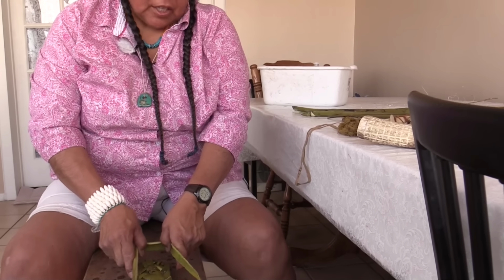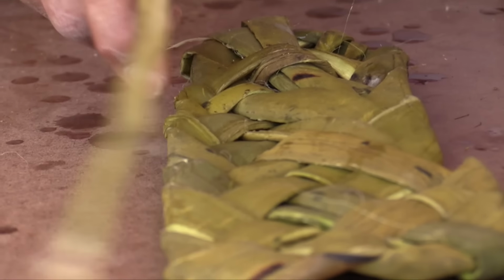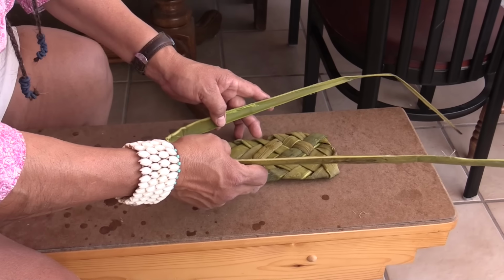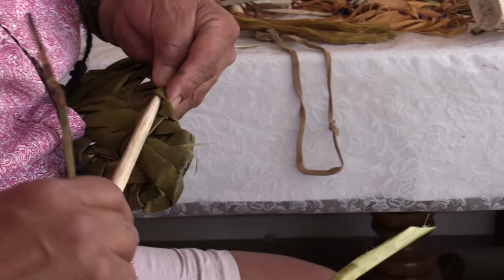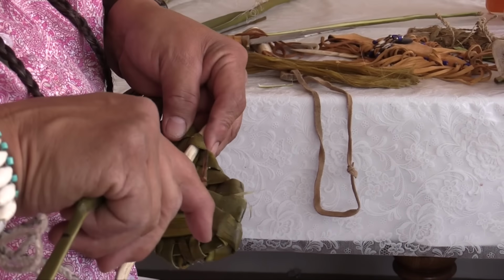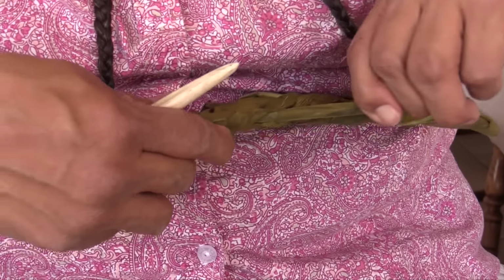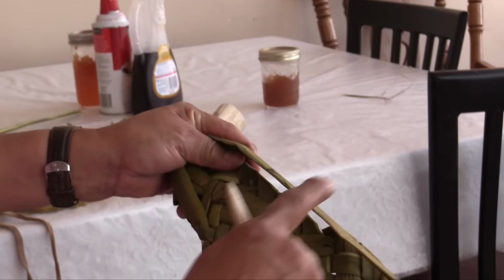This is going to become the strap for the lace. So we're going to take this and measure it. This will become the heel strap and the side straps for this particular style of sandal. I'm going to take these and place it under this loop, and I think this loop, and finalize here, and then tie the end. I'm going to raise this, and I'm going to stick this end, like I said, don't take the sharp end off, because that becomes its own needle. And I'm going to pull that through to the point where I decided was halfway in my heel strap. And I'm going to go ahead and take this.